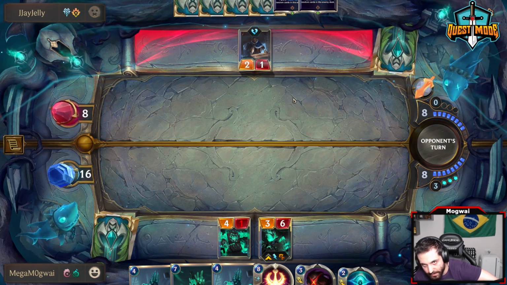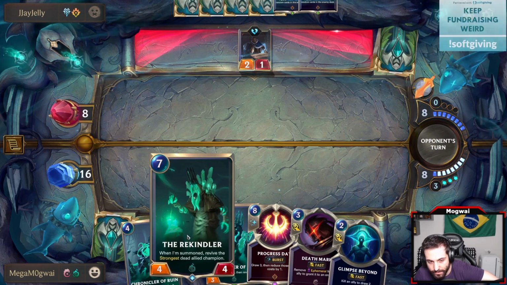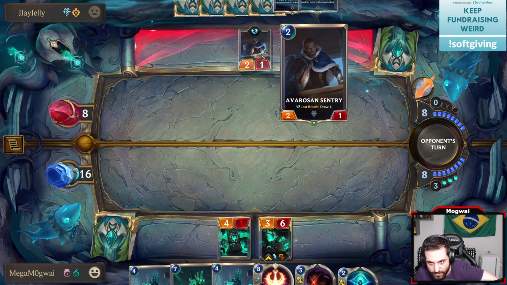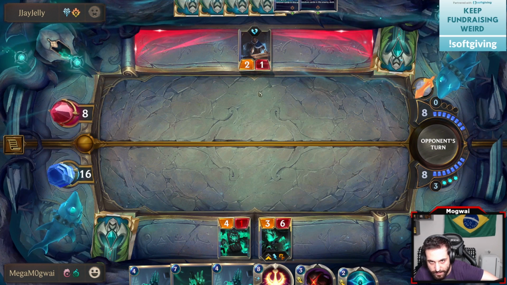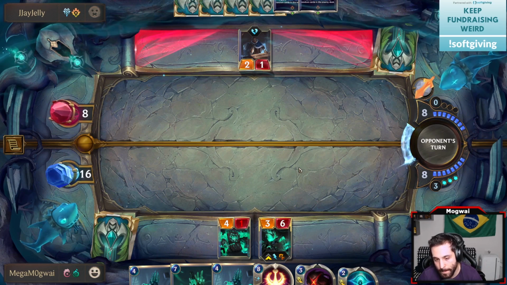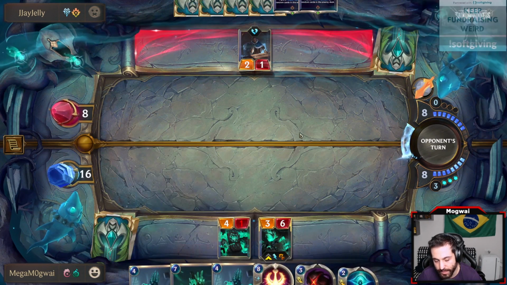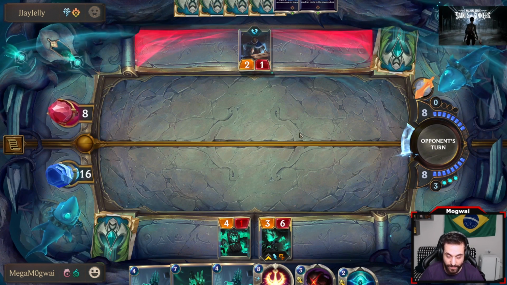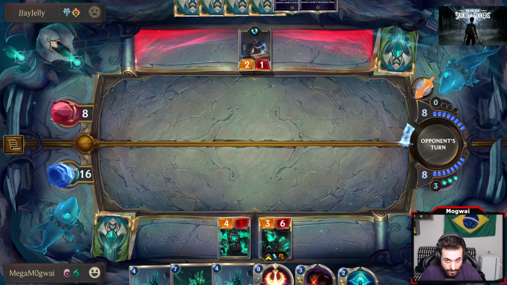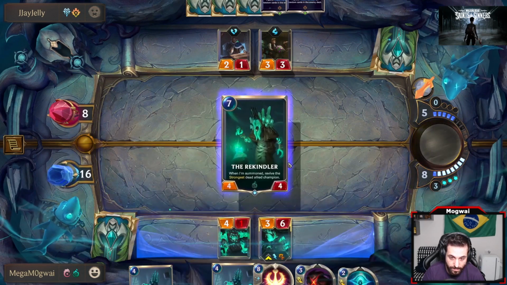We're a little bit on the clock, but with every Rekindler we're looking pretty solid. If he does attack with this for some reason, I will trade it with the Escaped Abomination, because I do want to work toward Thresh's level up. But these Chroniclers onto this Rekindler are going to be insane. Insane. So I actually do need to free up some space.